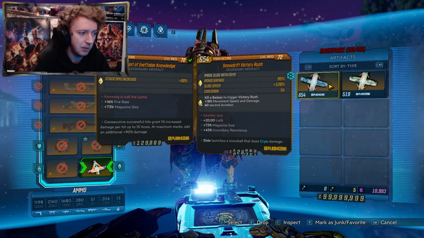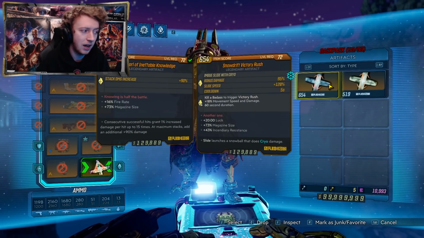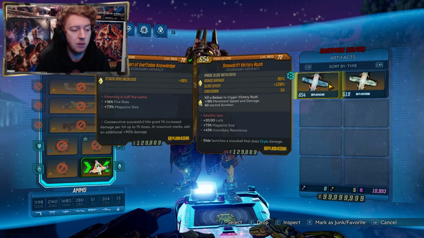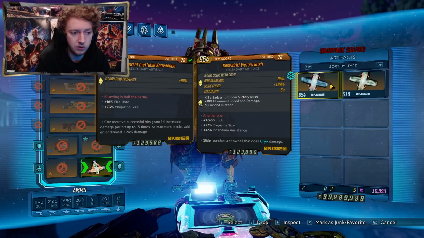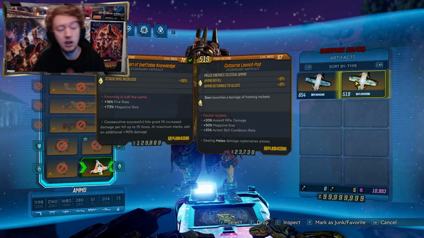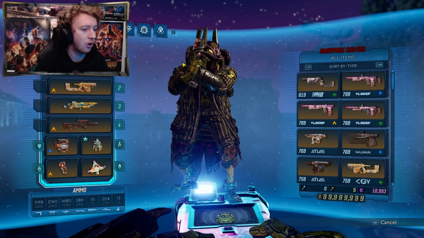As for base game, we've got Snowdrift Victory Rush. That's also very good. I actually use this for my Plague Bearer because I don't have a tall Company Man yet, but until I get that, Victory Rush is also a very good option. And I also keep a cut personal launch pad on me for ammo regen. Not as necessary anymore, if at all, because we do have the Grab Trap ammo regen.